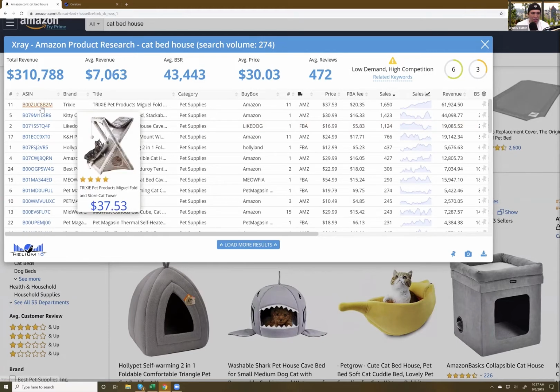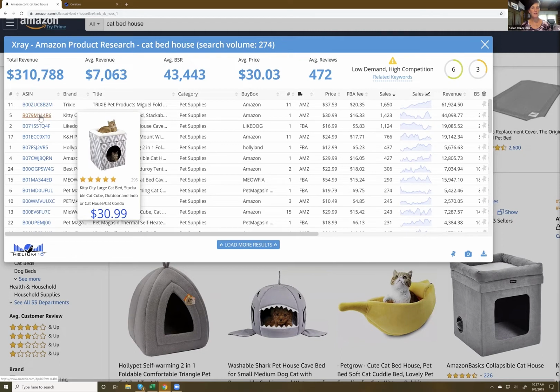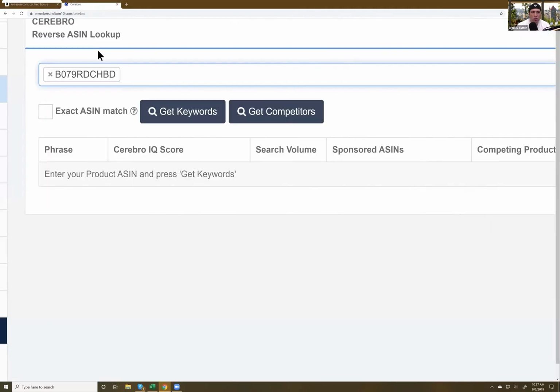All right. So let's take a look here. This one, maybe it's a little bit more crazy though. I think the people who buy this is more of those ones who want an all-in-one thing where it has a scratching thing and it has toys. Like a cat condo kind of deal. This one, maybe. I would say maybe. Yeah. I mean, this is a similar, you know, kind of cutesy vibe. So I definitely want to analyze what's going on with their keywords.